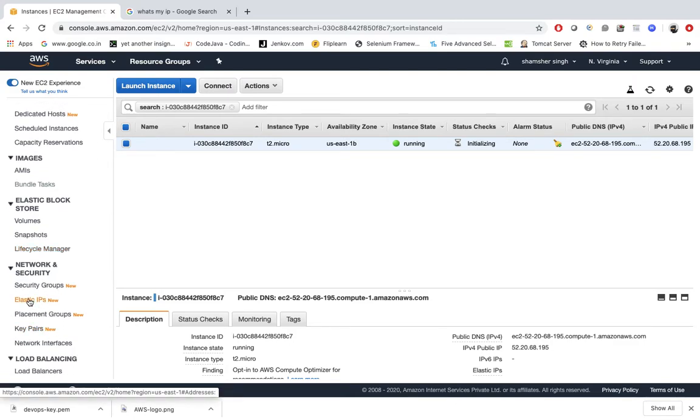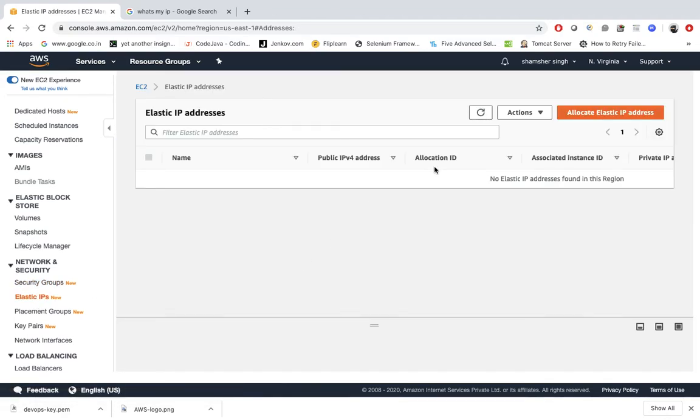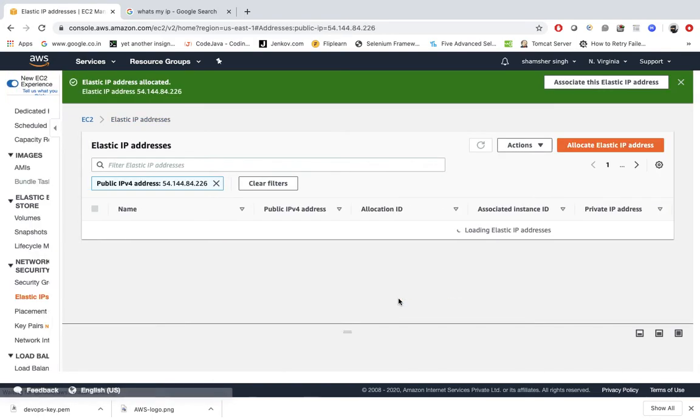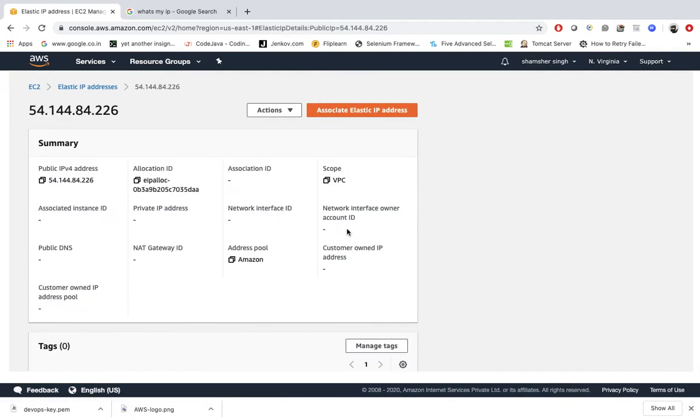Let's click on elastic IP under network and security. Now over here, click on allocate IP address. Click on allocate. You can see the public IP address is available here, but this has to be assigned to the instance which we have created.